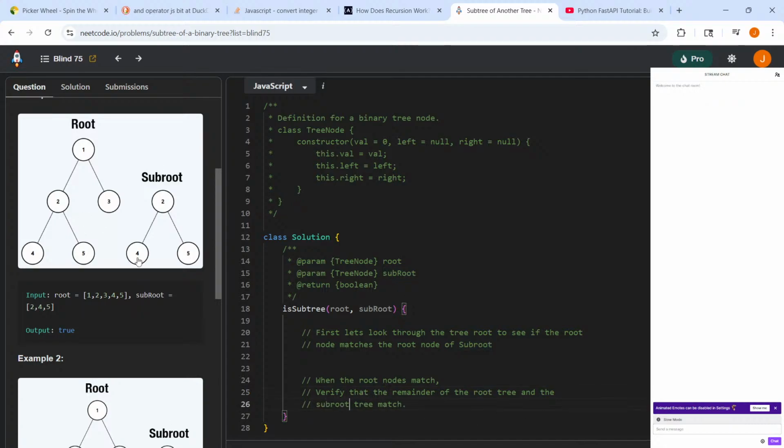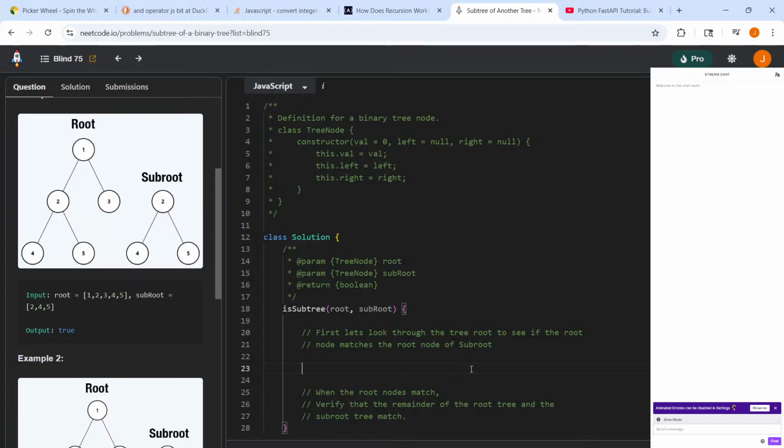In terms of drawing a picture, it's essentially like isolating. So we start at root, we go root.left, and this item here matches this. So now that we have this and this, let's go to both of their root.lefts and see if they match. Now let's go to both of the root.rights and see if they match. So it's like two problems in one problem, which is pretty cool, I think. Okay, so first let's do step one.